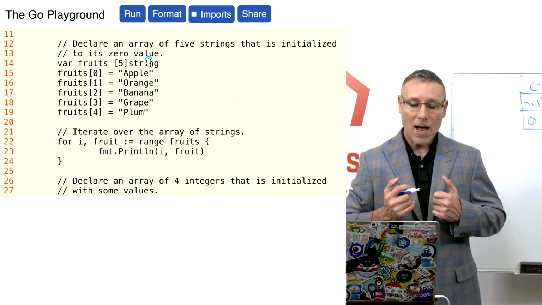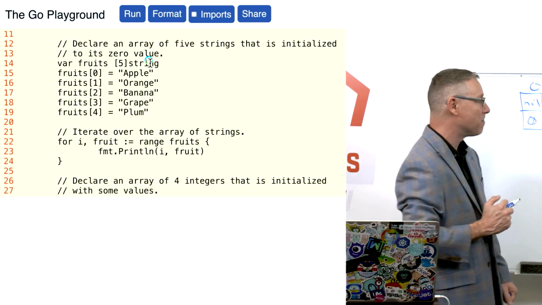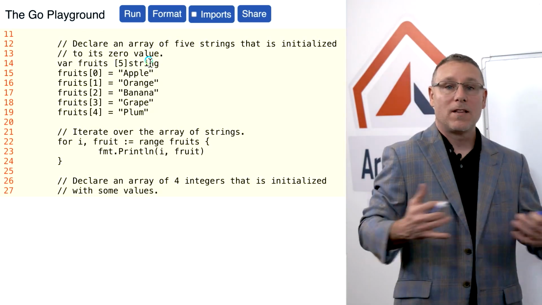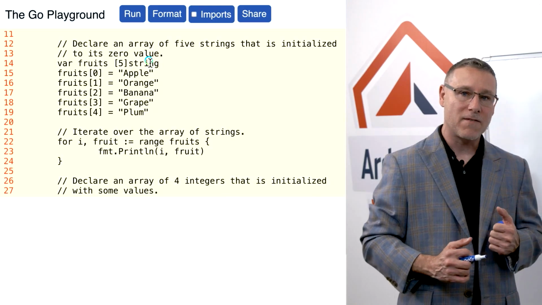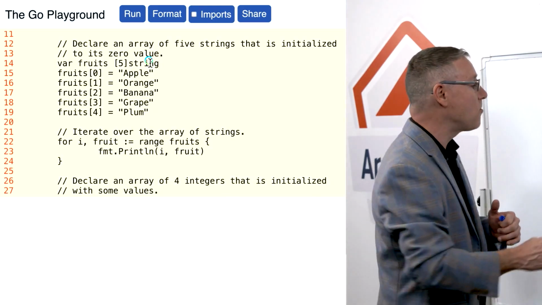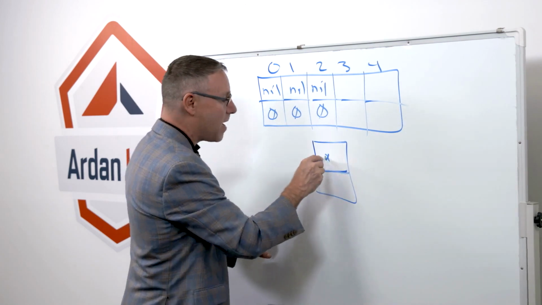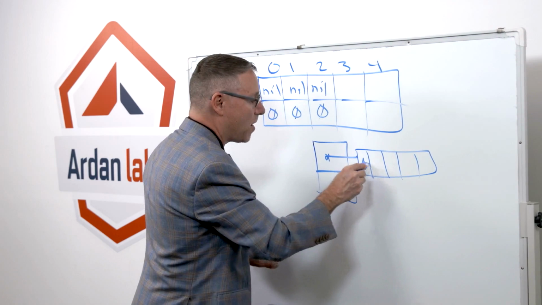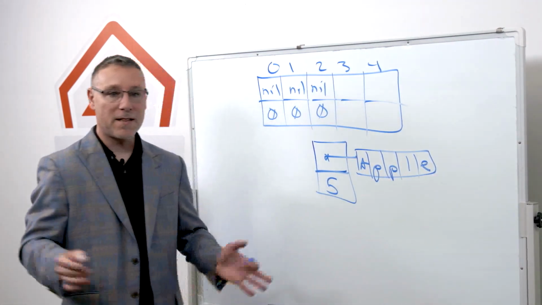Now, on line 15, what we're doing is performing an assignment operation. An assignment operation is nothing more than a copy, if you really think about it. And what we have on the right-hand side of this copy is another string named apple. So we could look at that as this. There's the bytes for the string apple, A-P-P-L-E. It's got those 5 bytes, that's apple.